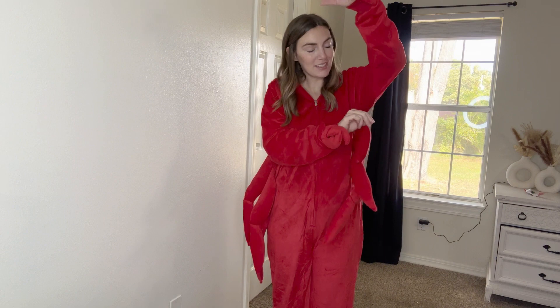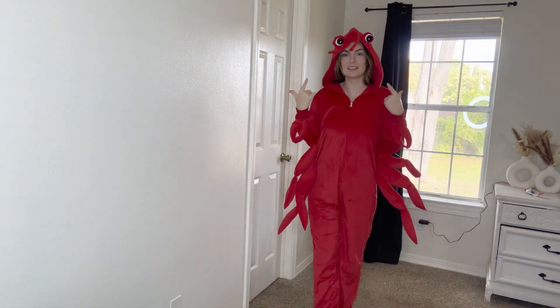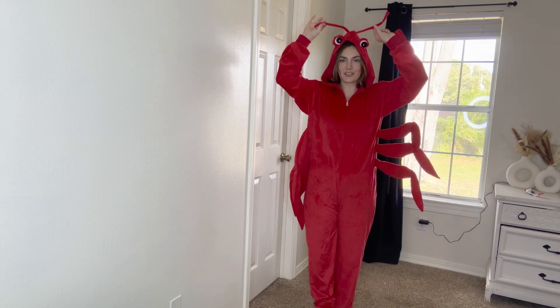Overall, great quality. I wouldn't say that it came off easily, but I do have a two-year-old, so they're going to be a little rougher on things. I was Sebastian, so this costume worked perfectly for that. My favorite part was the legs — it was so much fun to pretend I was dancing with my little legs moving around. And when you put the hood on, here is the crab head. It kind of falls when I bend over, but if I step back and stand up it stays on right. He is just so cute.